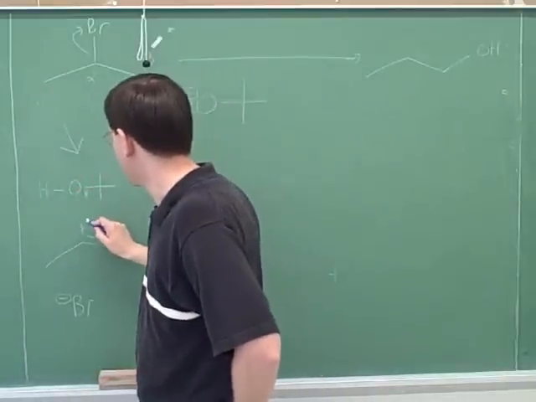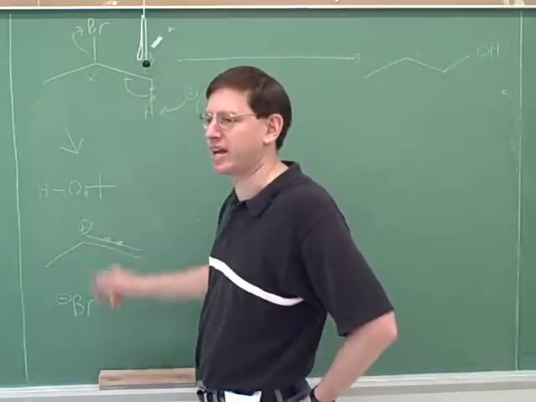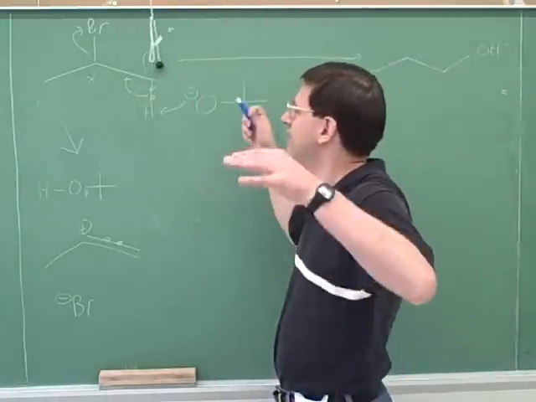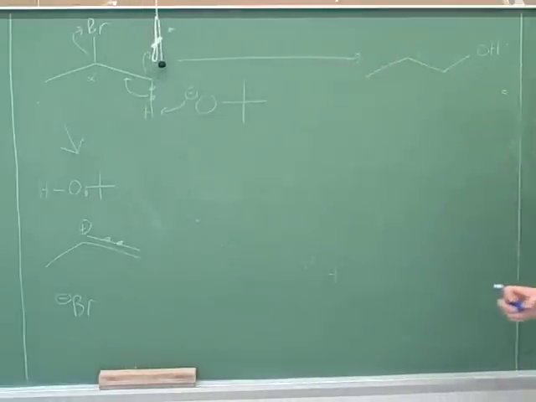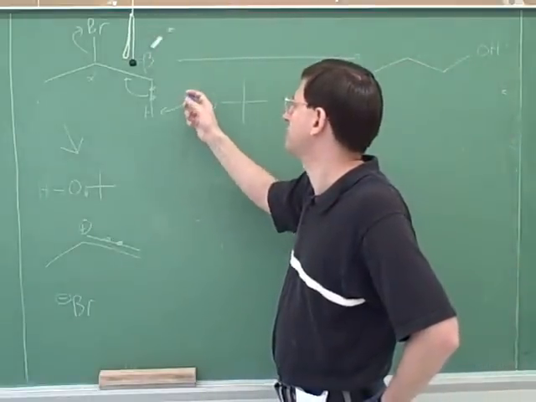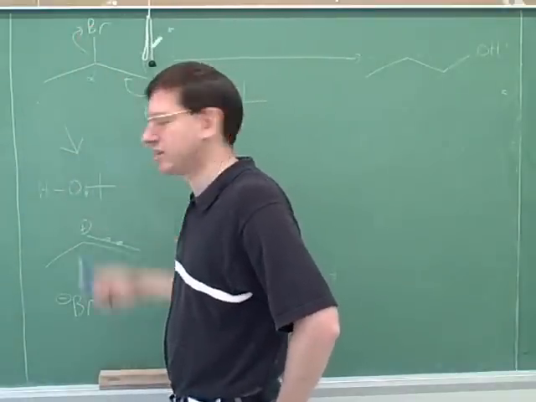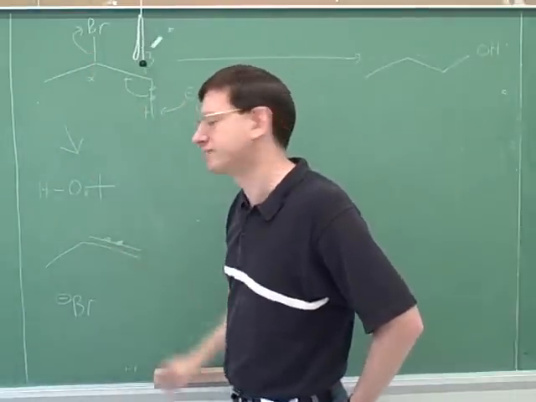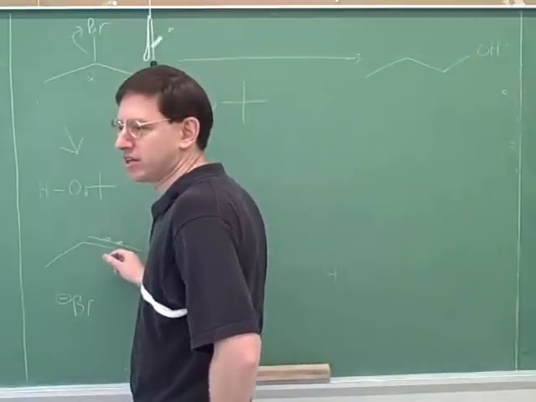So I think the mistake we were making was putting a positive charge over here. And the reason why someone might do that is simply because they're trying to draw a picture that maybe looks like what they've seen before. We've seen other pictures with carbocations. But we're not trying to draw something that looks similar to what we've seen before. We have to just obey the arrows. The arrows are our dictators. They tell us exactly what we're going to do. They don't just tell us what to do with the bonds. They also tell you exactly what to do with the charges. So the charges, there is no guesswork with the charges. The arrows always tell us exactly what to do with the charges. The atom at the initial tail always becomes one step less negative, and the atom at the final head always becomes one step more negative, and there are no other changes to the charges. Since this atom is not at the initial tail or the final head, it's just in the middle of the arrows, its charge shouldn't change. So the charges are based not on what we kind of expect or have seen before, but simply what the arrows tell us to do. And this is the interesting intermediate over here.